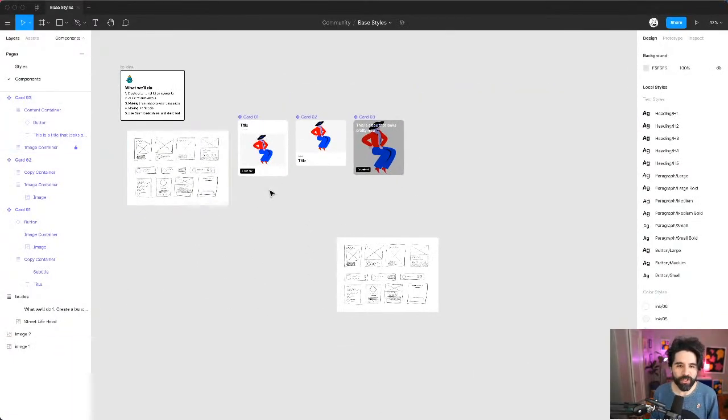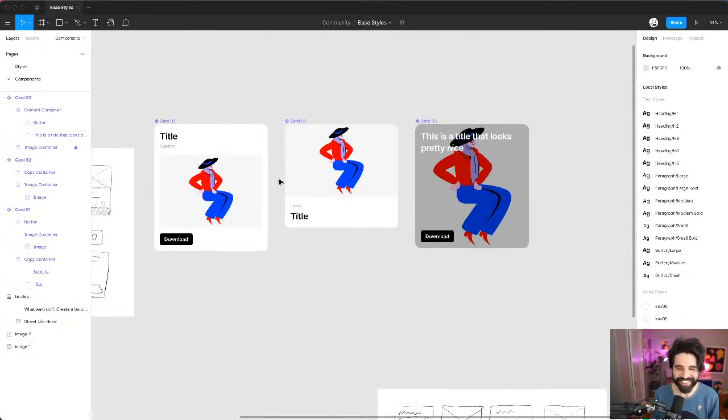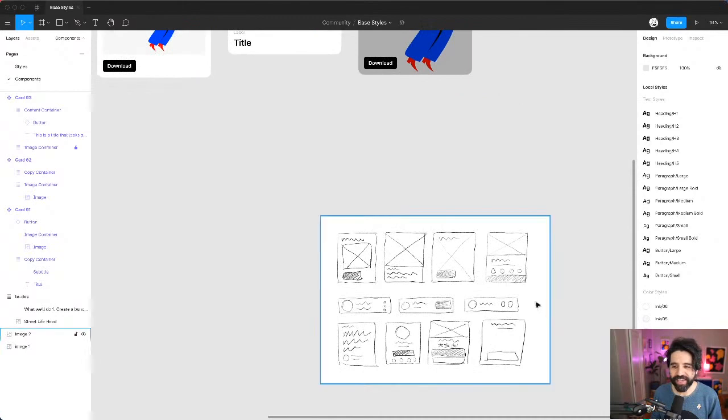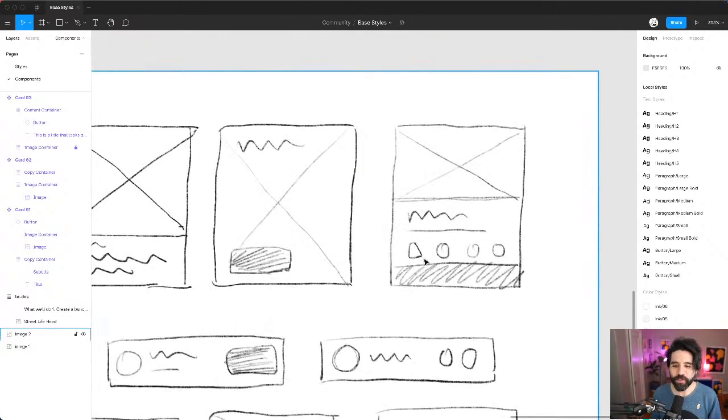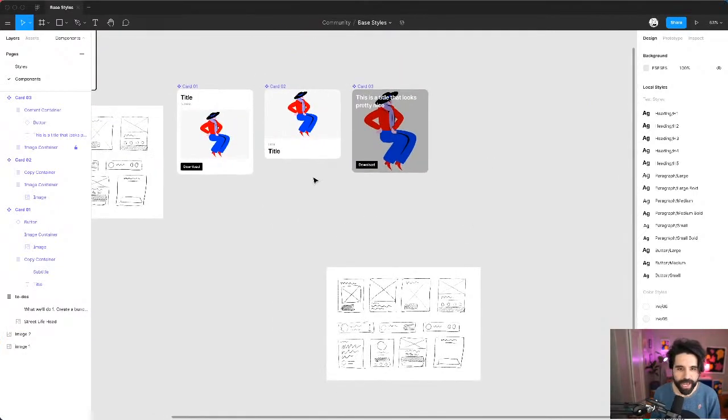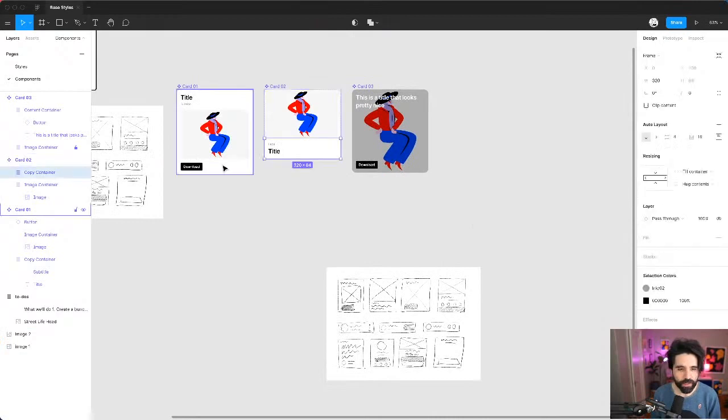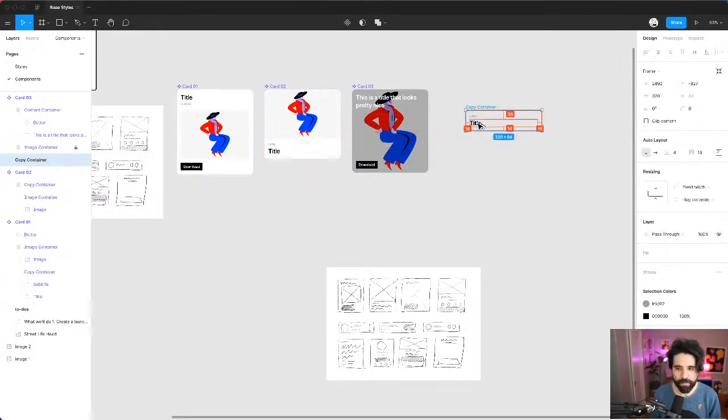Okay, cool. So we have 3 cards. How pretty they're looking. Let's take a look at another one. This one is going to be using icons, like little icon actions, a button that is 100% left to right, an image on the top, title, subtitle. So we have a lot of stuff that we can reuse. Let's go ahead and move this one over here.